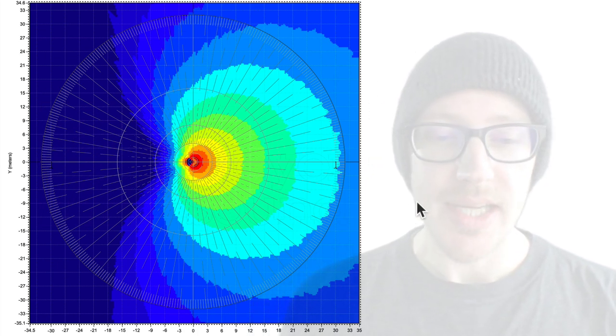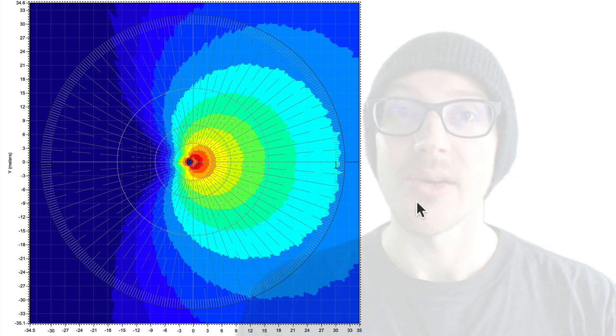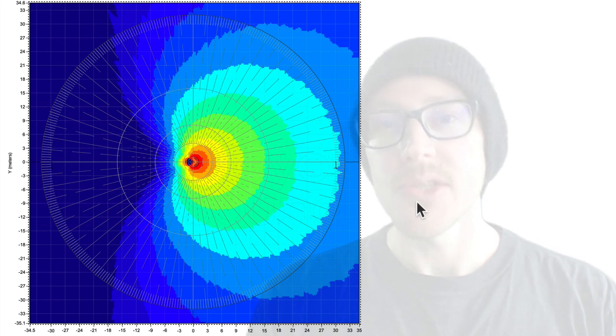So the short story is two reasons. Number one, we do it because Harry Olson told us to do it and that's how this array is designed. And number two, it's so that we can get these effects that we want of summation in the front and cancellation in the rear.